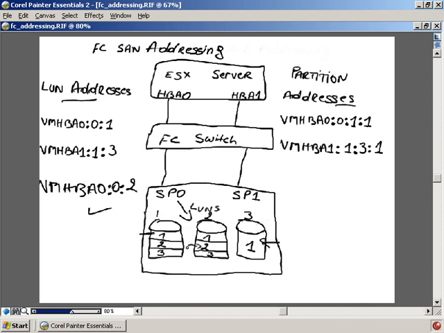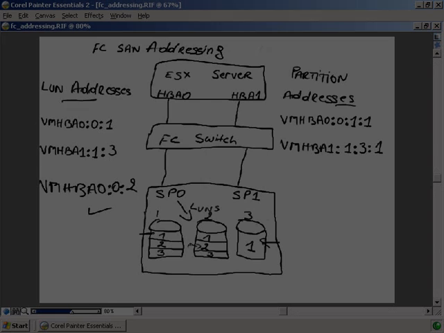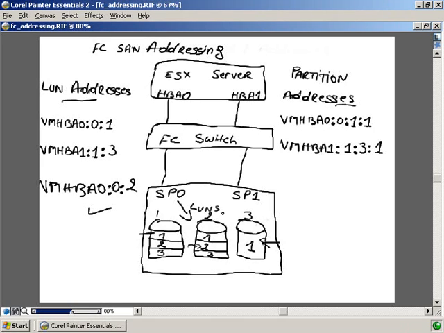Again, I'm going to pause the video, go ahead and write it down, and when we get back, we're going to give you the right answer. All right, let's see if our answers match. We're connecting VM HBA 1 through storage processor 1, all right, or through storage processor 0. My fault here. Yep, you can laugh at me. It's okay. It's through storage processor 0, through LUN 2, and again through partition 2. So if you wrote this down, I was wrong, you were right, and you get a second cookie now.